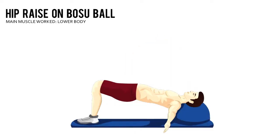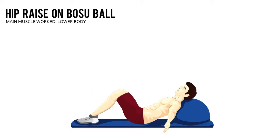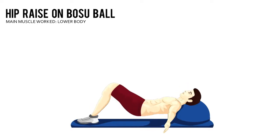Hip raise on Bosu ball. Lie face up with your head and upper back on a Bosu ball, your knees bent, and your feet flat on the floor. Raise your hips so your body forms a straight line from your shoulders to your knees. Pause for up to 5 seconds in the up position. Then lower your body back to the starting position.